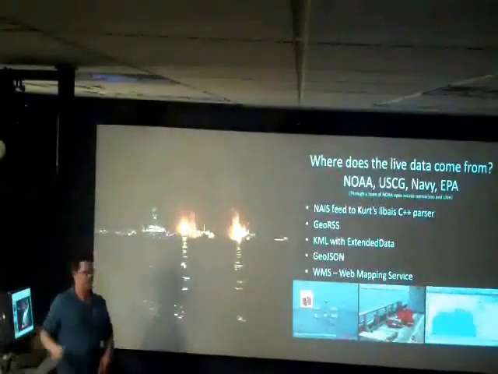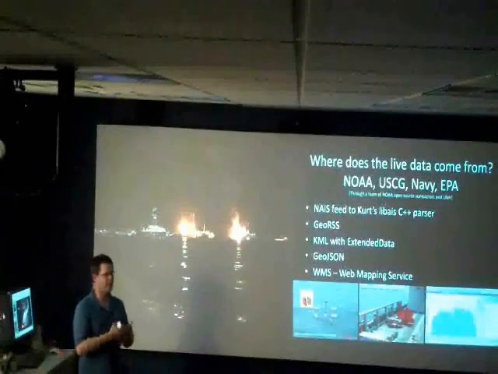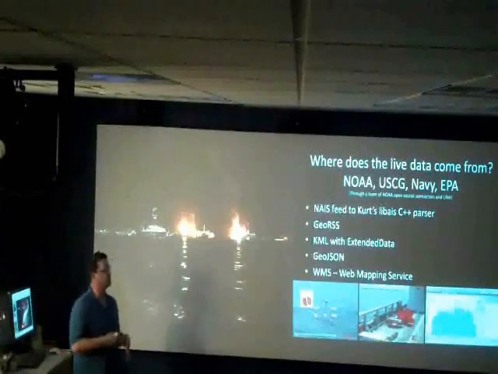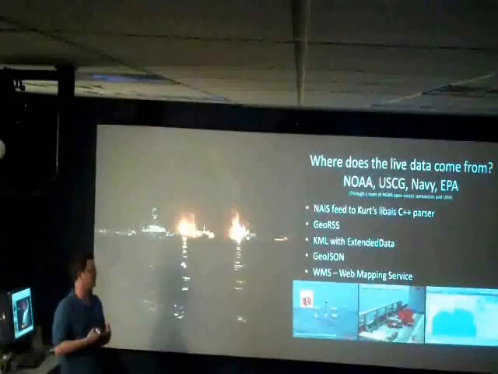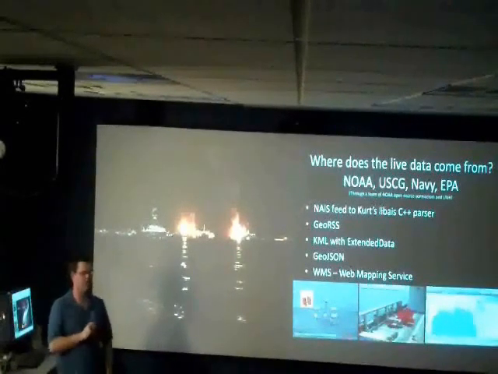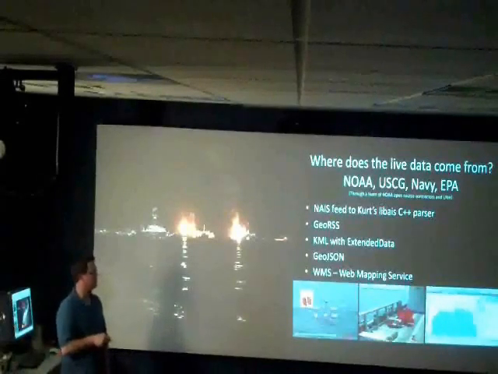So where does this data come from that we're trying to scramble to get? The key thing is here, by being open, we're taking data from all over the internet and sometimes all over the world and trying to glue it together in a consistent way for these people. The AIS data came through some code that I wrote after the response started, loading up several thousand ships in there.